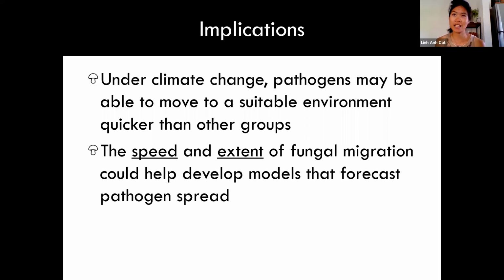Microbes might be able to do that at a way faster rate, especially the pathogens. So the speed at which they can kind of move to a new environment under climate change and the extent that they can cover might contribute to pathogen spread in the future. And that's something that many different researchers are working on understanding right now.